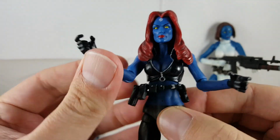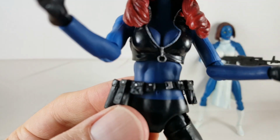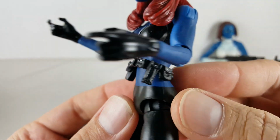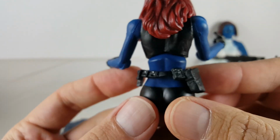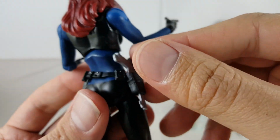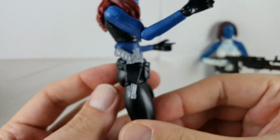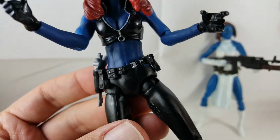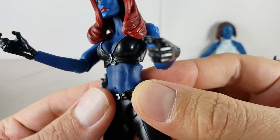You can see all the nice pouches, the silver buttons. There we go. And a little silver belt buckle there. You can see all the different little pouches. Very cool. Nice little holster. And the pistol fits great in that holster, which is nice. And it doesn't get in the way at all. Really nice. Anytime a figure can hold their weapons, I'm happy. I wish it held all of them, but that's okay.